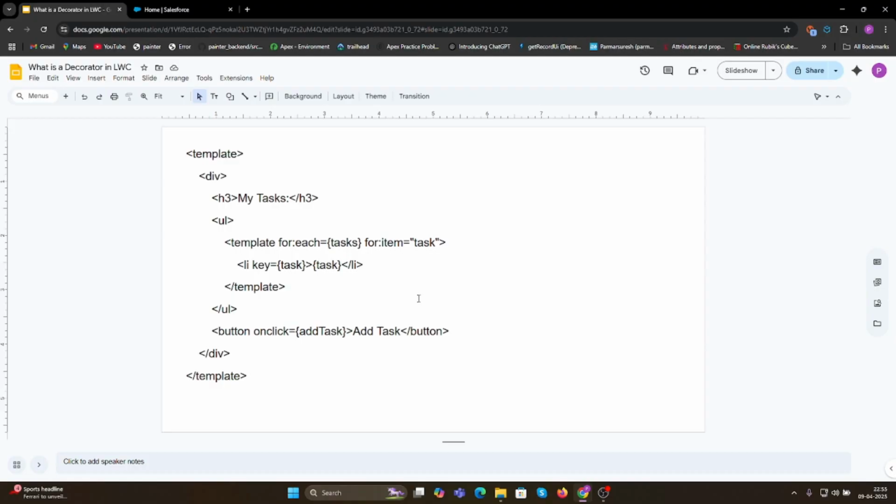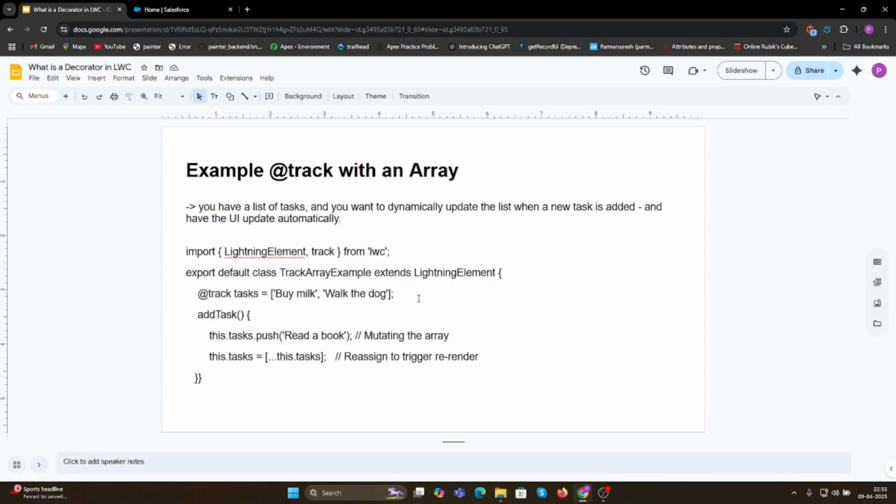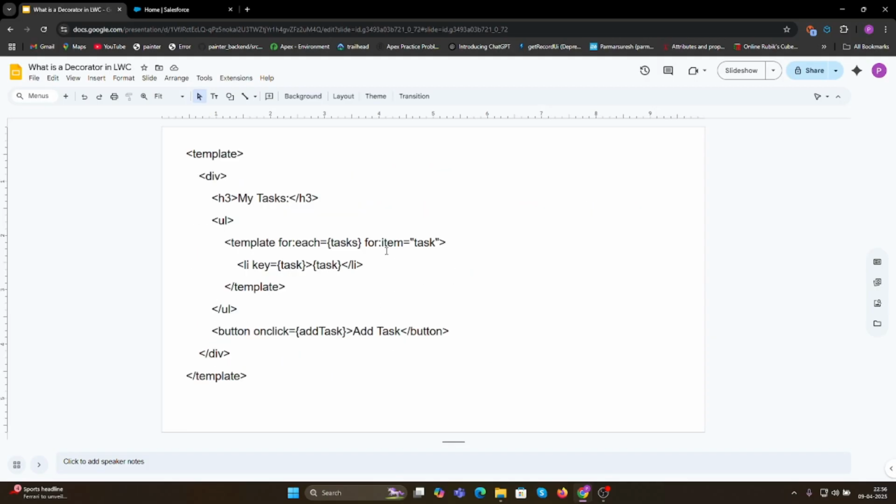I create one button, add task. When clicked, the addTask method will be called and it will add another task, and also mention the @track. So whatever task is added to our array will be automatically reflected in your UI side.